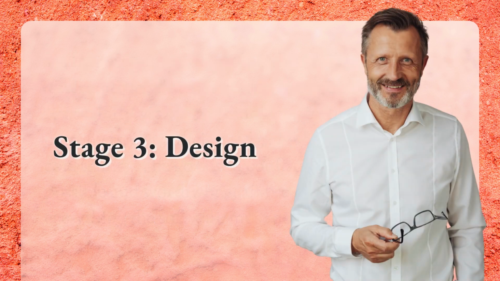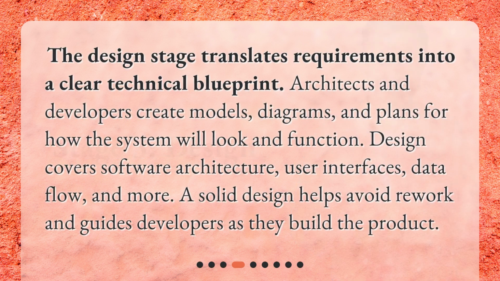Stage 3. Design. The design stage translates requirements into a clear technical blueprint. Architects and developers create models, diagrams, and plans for how the system will look and function. Design covers software architecture, user interfaces, data flow, and more. A solid design helps avoid rework and guides developers as they build the product.